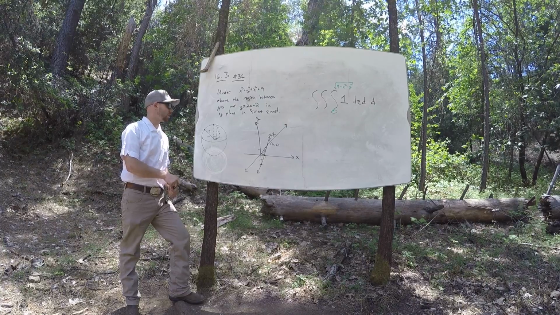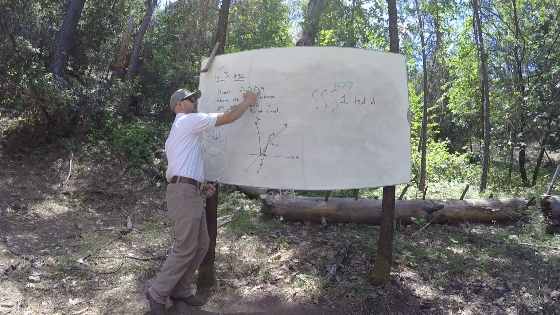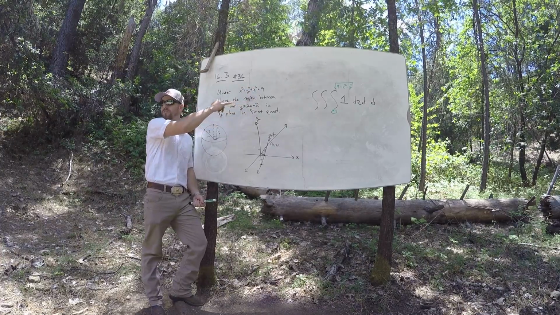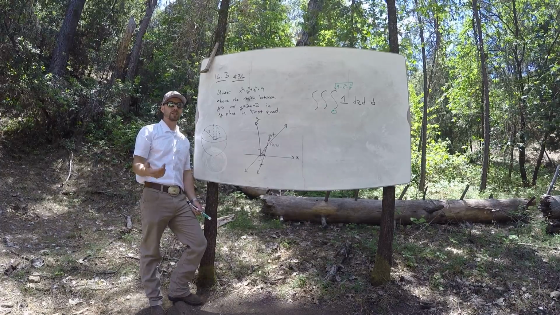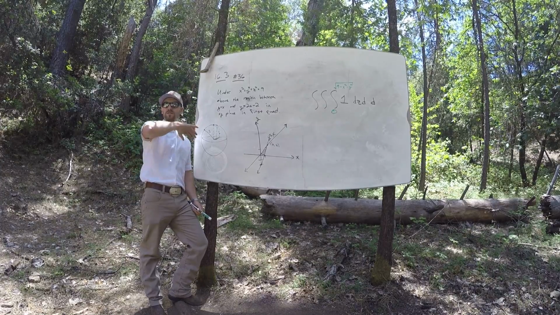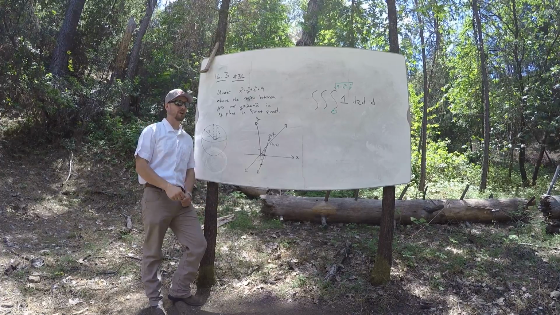So I want to know where the z's range. They go from 0 to the surface of the sphere. The surface of the sphere is this thing. I'm going to solve that for z. There's a plus or minus in there, right? The plus is the top half and the minus is the bottom half. And I don't need the minus because I'm not doing the bottom half.